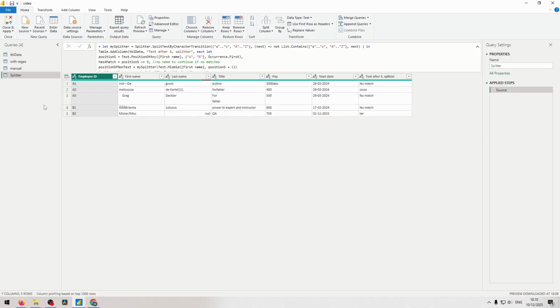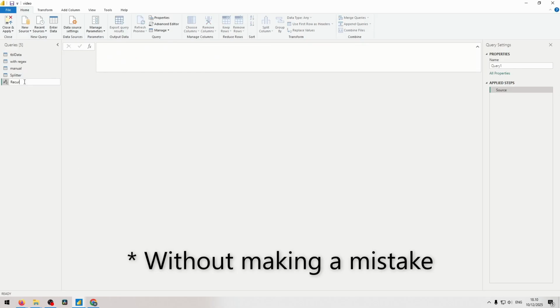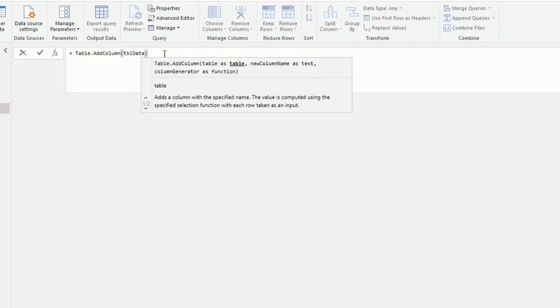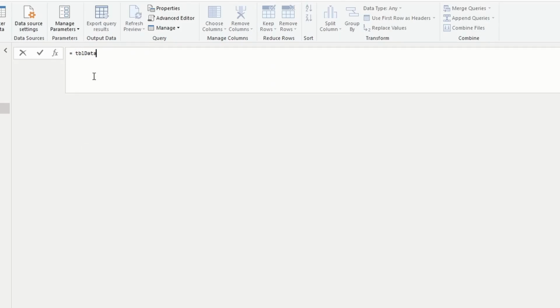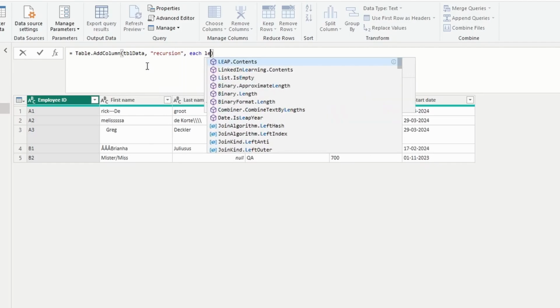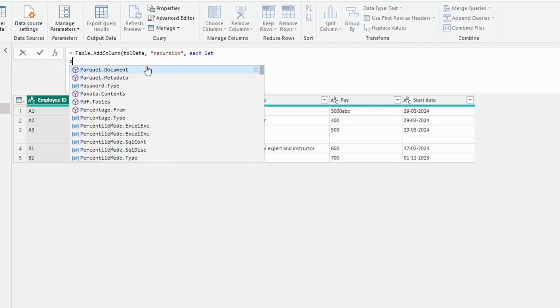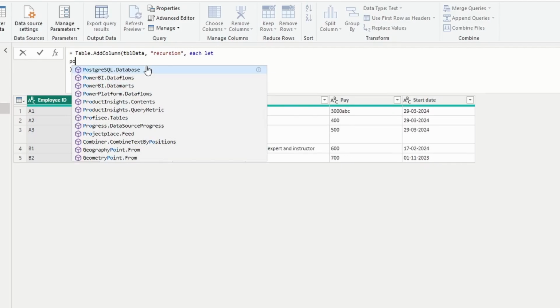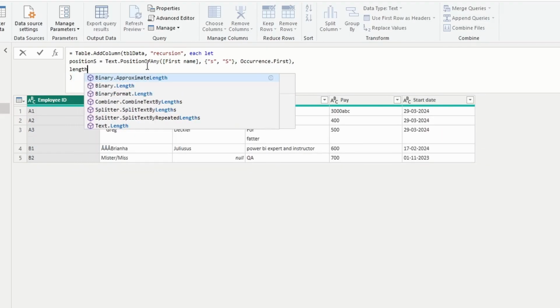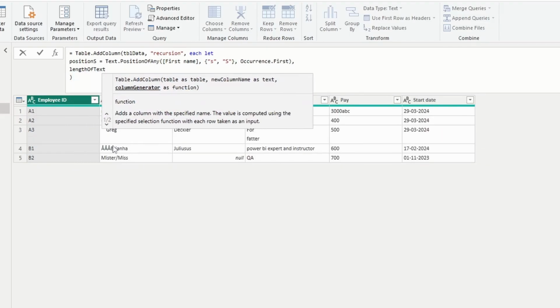The last way to solve it is by using Recursion, which is quite long, and I'll be impressed if I do it without, but it is fun. Once again, we want to add a new column, and actually I just want to see the TBL data as a background. Now we add the column called Recursion, and we need a lot of variables. Again, we use position of s, and we only want the first occurrence. Next, we want to grab the length of the text, because we need to loop through the text, which will make sense when we get further along.